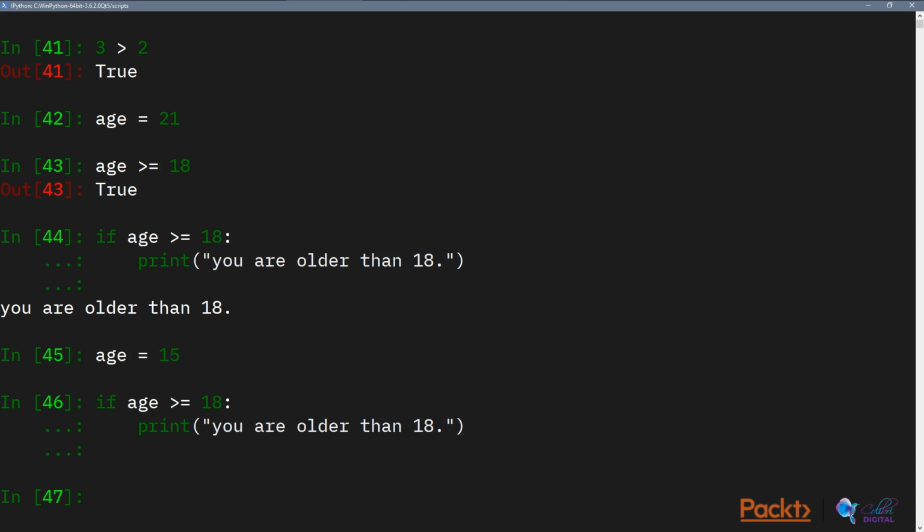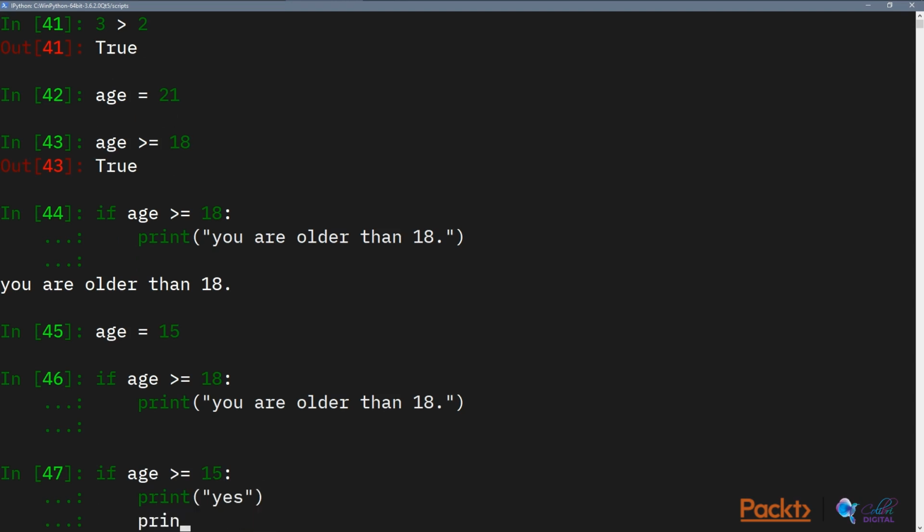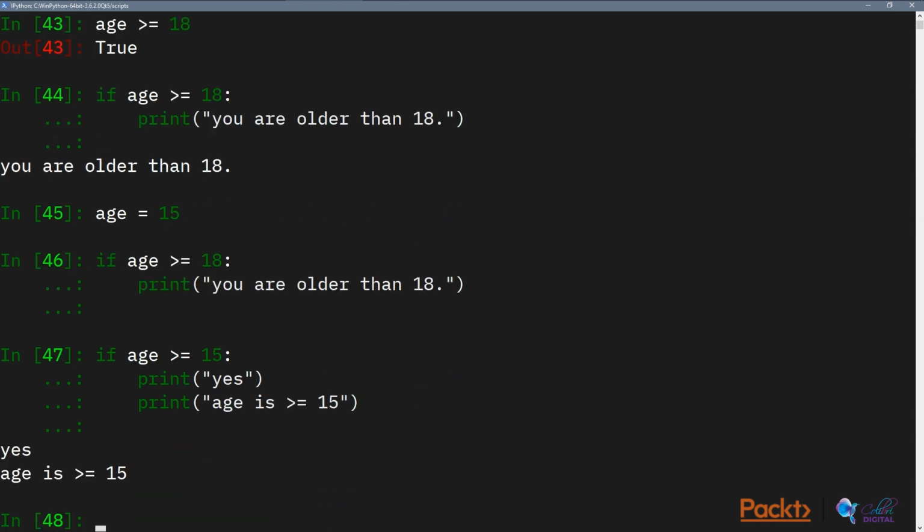So let's demonstrate this by if age is larger or equal to 15. We first want to print yes, and I want to print age is larger than 15. So we can notice that the whole block of two print statements are both indented 4 spaces to the right.